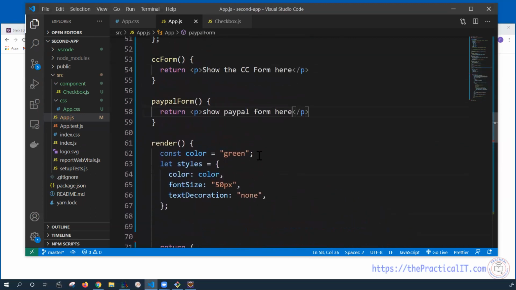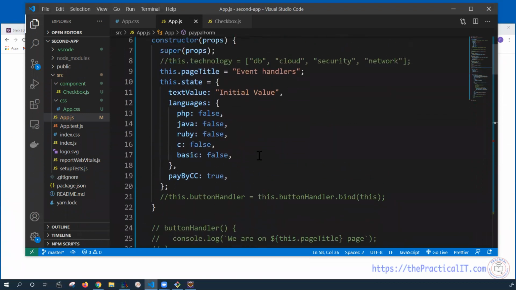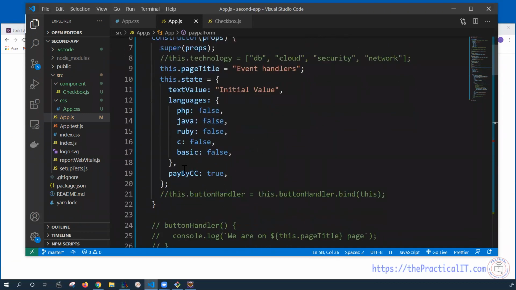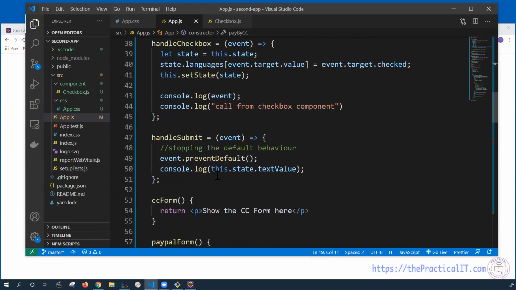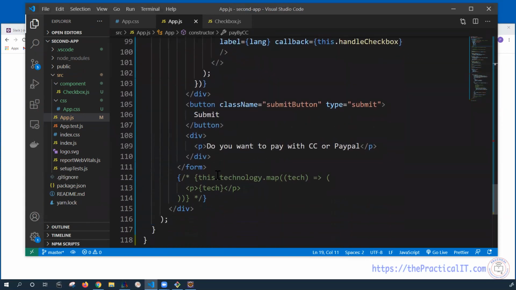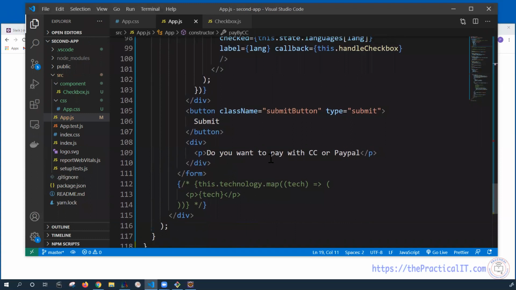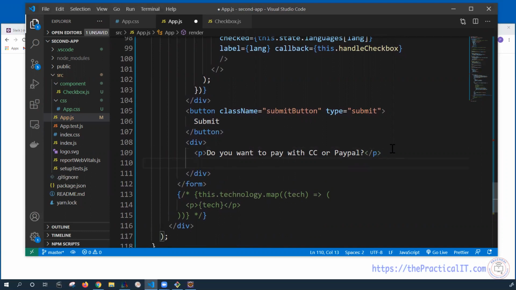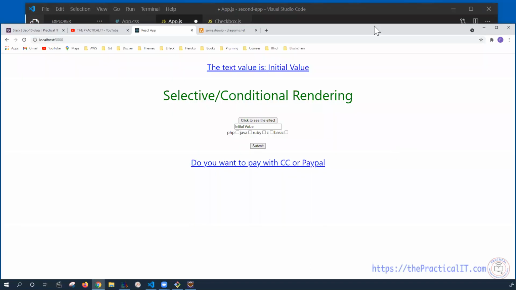Now let's assume that initially the user has selected PayPal. So what it means is we're going to allow pay by credit card to be true over here, and we're going to be showing that one. So what we're going to do is, do you want to pay with credit card or PayPal? And depending on the answer, which in the first one we're going to hard code, let's assume that the user has selected a credit card. The way we're going to do that, we have a couple of ways to handle this one. And with conditional rendering, you might have already been familiar with the conditional part.